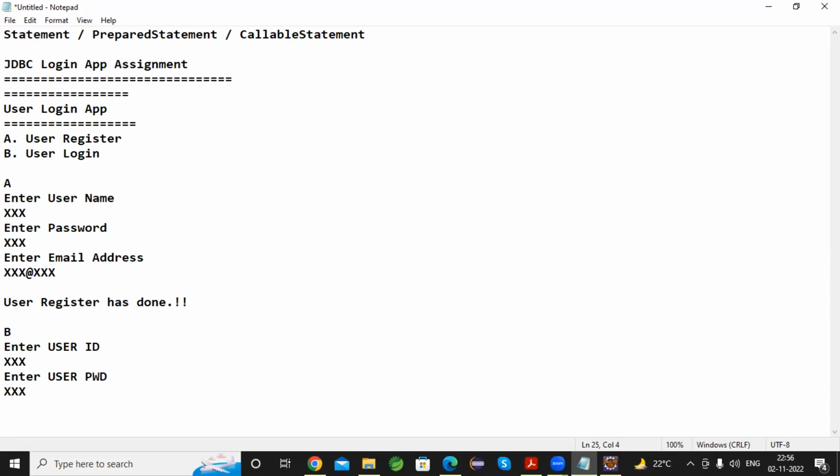If that user ID and password match what you gave during the registration, then it should say login successful. If it is not matching, it should say login failed, invalid user ID or invalid password. Clear? Requirement is clear or any doubts?